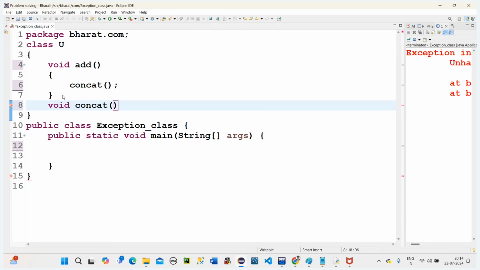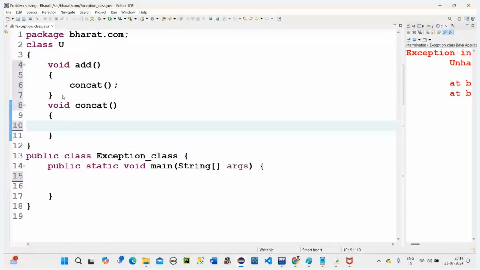This concat I'm defining here. Now in this concat, what I'm doing is creating a throw. You know what the meaning of throw is? Throw IO exception. I'm just creating my own IO exception.